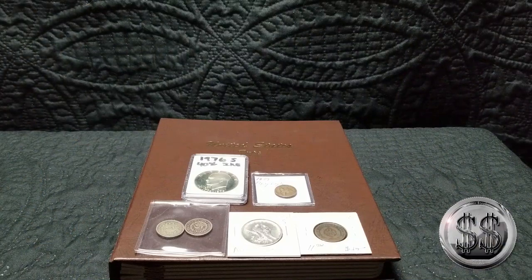So I just bought my most expensive coin for this Dansco 77 album. Let's take a look.